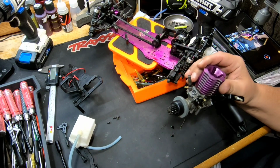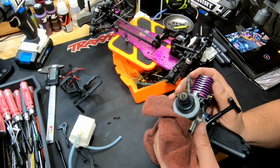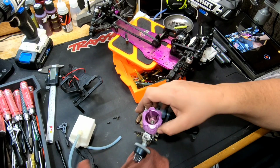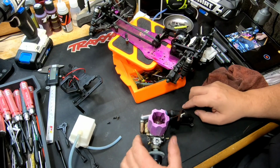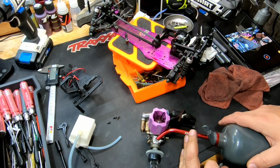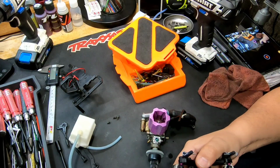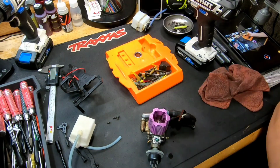It's kind of got some pop. Kind of don't. No, it's dripping and dropping and oozing from everywhere. I know that. I know the front bearing has seen better days. Let me see what happens, guys, if we drop some fuel in it. You know how we work around here. That flywheel's not going to work though, because it's on the deck. So we ain't gonna need this sucker no more, but we will put the top plate back on it before we throw him down below for the remainder of the show.